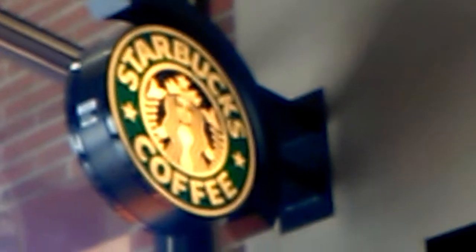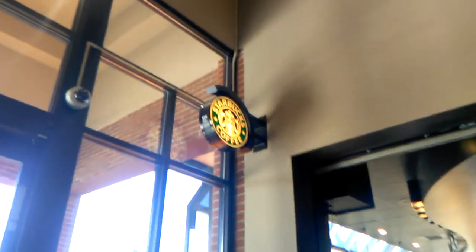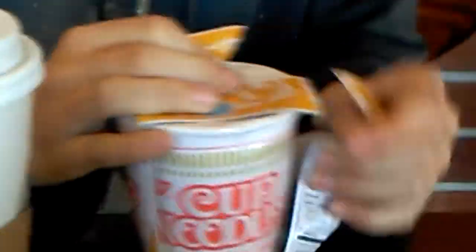Awesome. Now that we're at Starbucks, we're going to be getting the hot water so we can do the ramen. We're at Starbucks. Let's go. Opening the package.